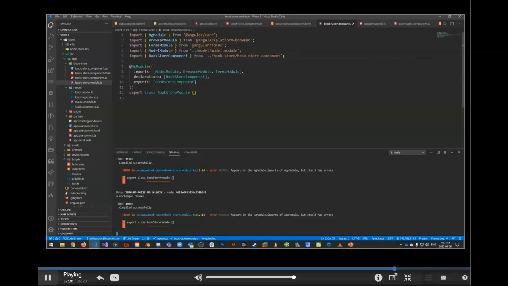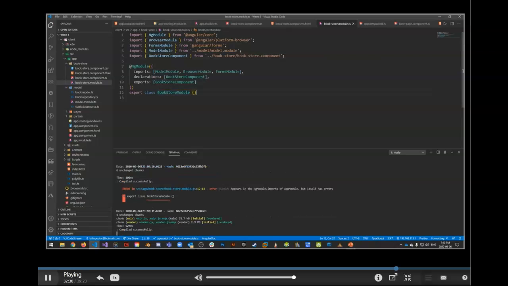And we have imports, our model module, browser module, forms module, and our bookstore component. And exports is bookstore component. Our class is bookstore module. Why is that? Yeah, see? Like I said, maybe this wasn't saved, so now it's fine. Hooray! That's the first step, figuring out what the errors are.